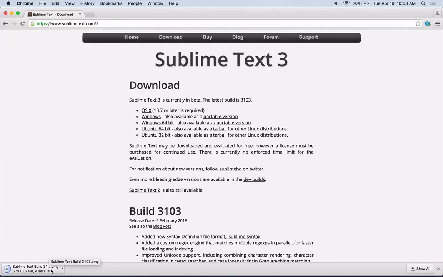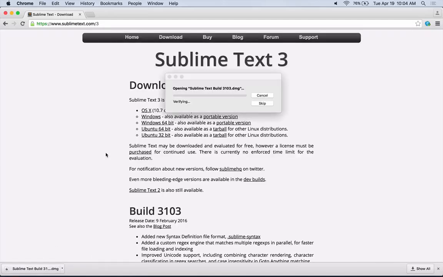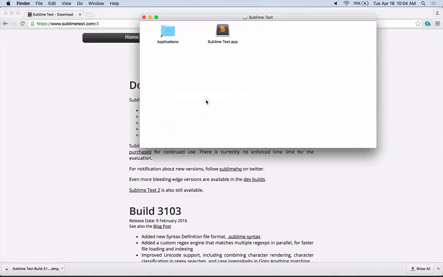Now, you'll have to notice that this is a .dmg file, which stands for disk image. And what that means is that what you're downloading is not the actual program itself. You're downloading what is essentially like a USB disk or a CD disk that's going to mount onto your computer. So that can be a little confusing if you've never done this before. So all you have to do is click on the file itself, and it says it's opening up the .dmg file. And when it does, it'll pop open what looks like a Finder window.